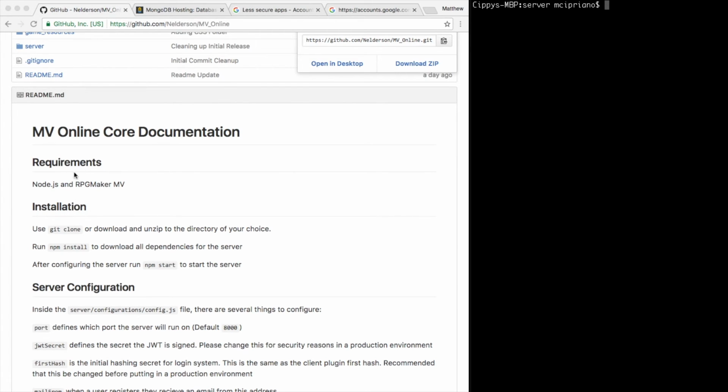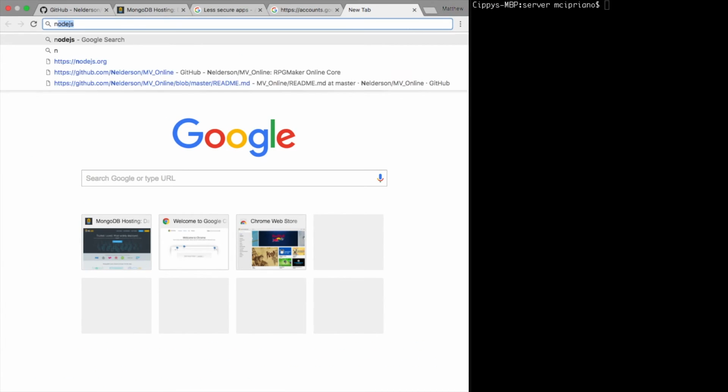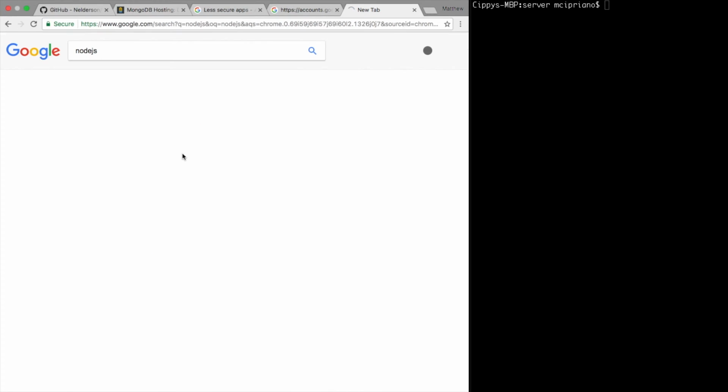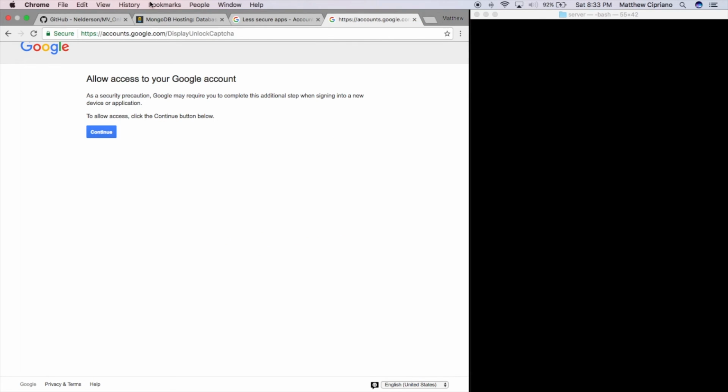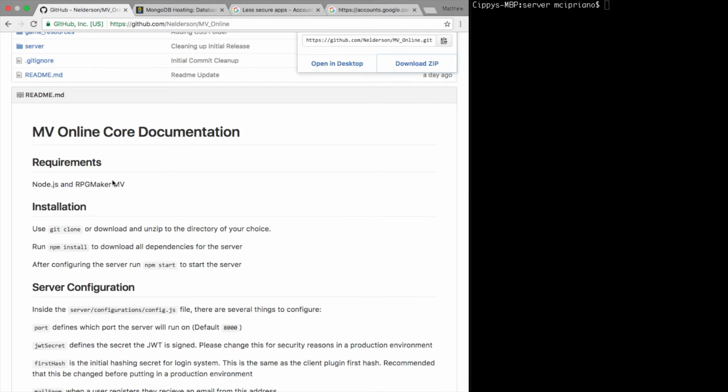Alright, first things first, Node.js and RPG Maker MV are the requirements. For Node.js, the easiest way is to go to the good old Google machine and type in Node.js. I believe it's nodejs.org, and it is. This is macOS for me, but if you have Windows or Linux or whatever, it'll download perfectly fine for you. Okay? With that, RPG Maker MV, most of us here already have that. Not really a big deal.